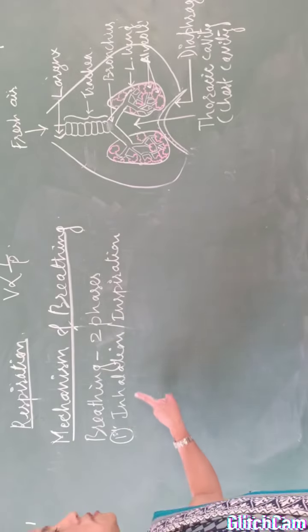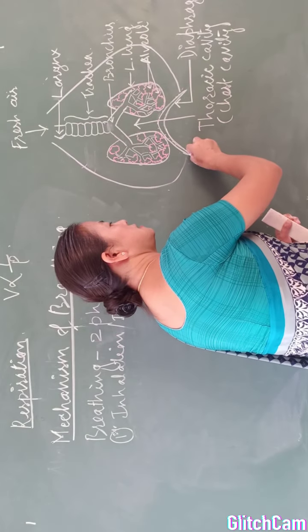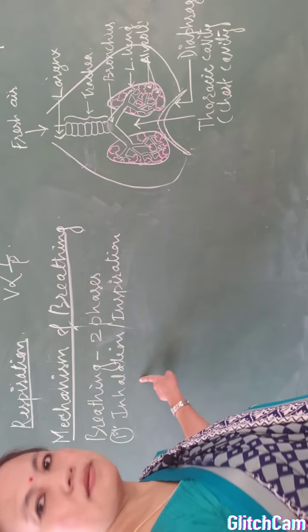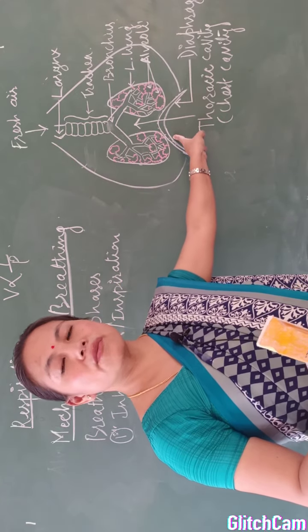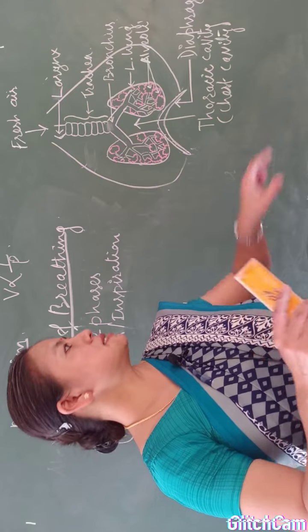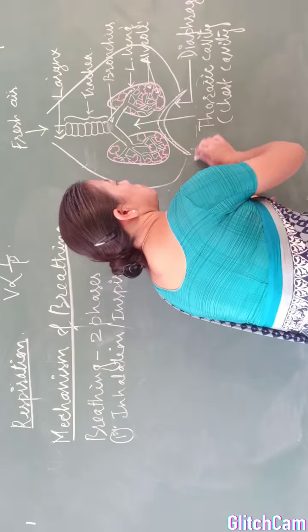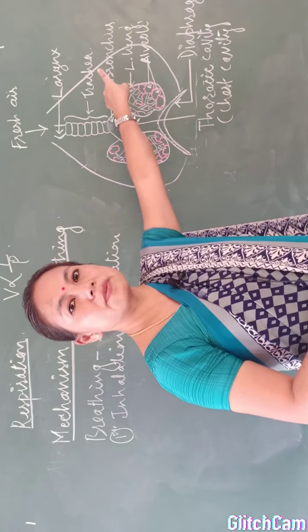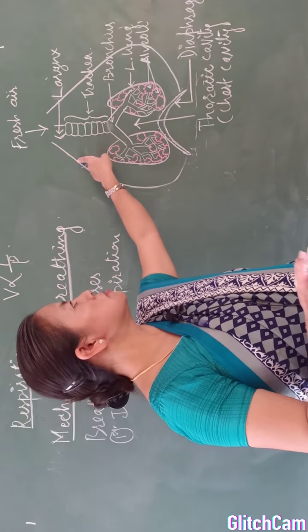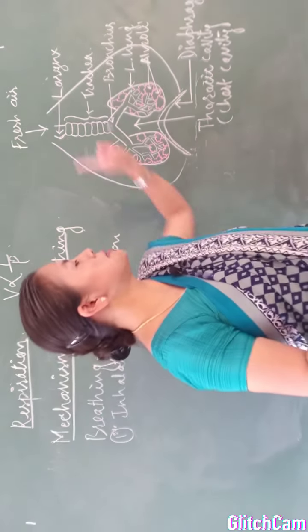Now, during inhalation we will start off with this diaphragm. This structure we have already seen yesterday. The diaphragm is made up of muscles. During inhalation, the muscles of the diaphragm contract. When the muscles of the diaphragm contract, it becomes flat. So, when it becomes flat, what happens? This is rib, students. I cannot draw ribs out here because if I drew ribs, our picture will become quite confusing. So, just imagine these are the ribs.